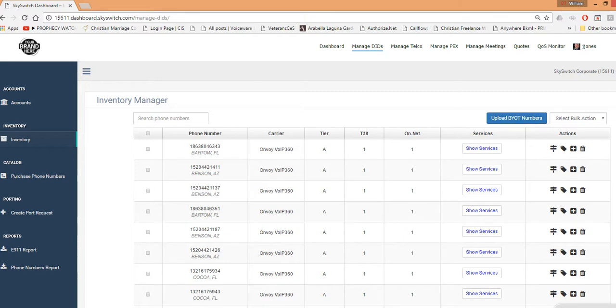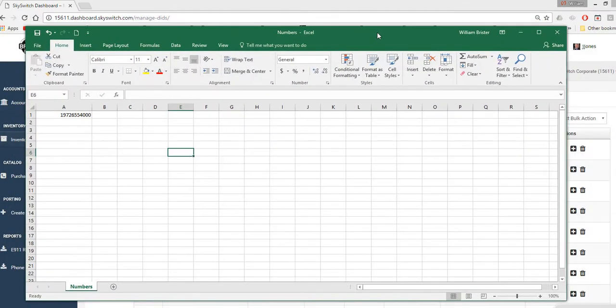All right, so I've got a spreadsheet set up here. And I'll pull that spreadsheet over. Now what I'm doing is I've set up a spreadsheet, but I've saved it as a CSV. So this is the main number that I want to get into the platform, so I can spoof the outbound caller ID. So you'll see we want to put a 1 in front, and we want to put it in a single column. So if you had multiple numbers, you could put them in the single column.